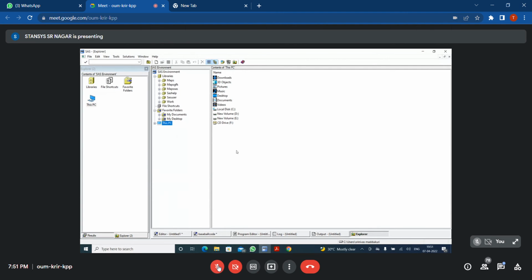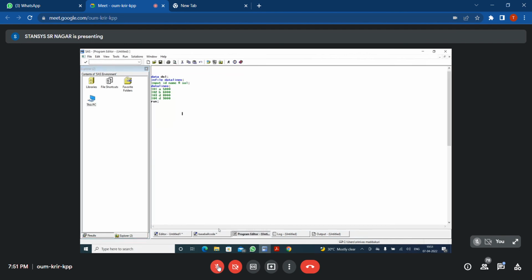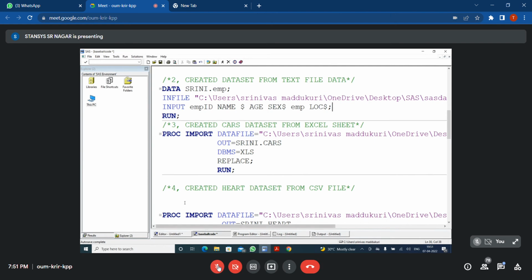If you want to close this window, if you do not want to have this one, now give a right click, click on Close Window, and that Explorer window will go off. Okay, thank you. Understand this one? So View is going to help you if you accidentally close any windows. If you want to get them back, you should go to View. And the Tools are important.